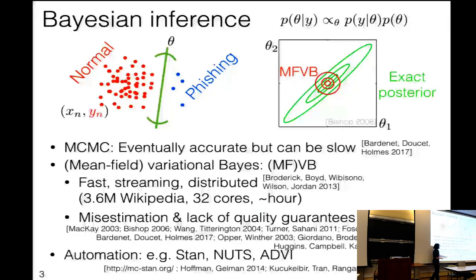But we have a paper where we point out that actually if you're just minimizing the KL and you have a small KL, that doesn't necessarily imply that uncertainties and means are good. In fact, it can imply quite the opposite, that the uncertainties can be arbitrarily far off and the means can be very far off.